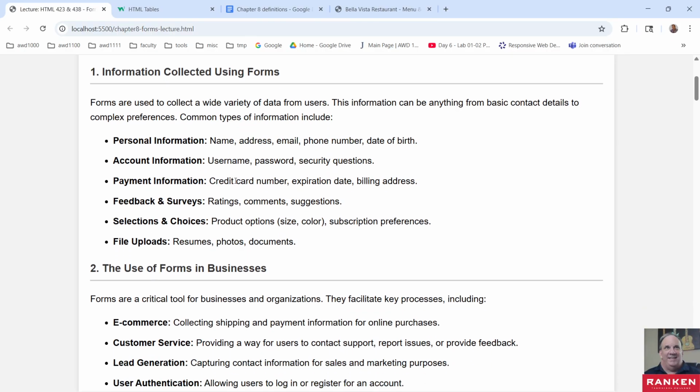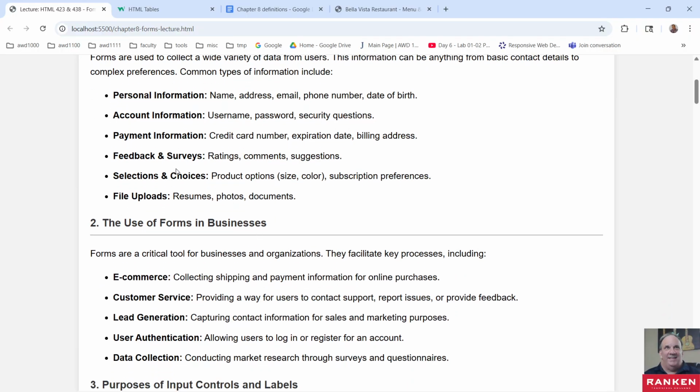Payment information such as credit card numbers, expiration date, billing address. Feedback and surveys: ratings, comments, suggestions. Selections and choices. So that's when we're usually using the check boxes and radio buttons, right? So some product options, maybe you're buying something, what size, what color, subscription preferences, etc.